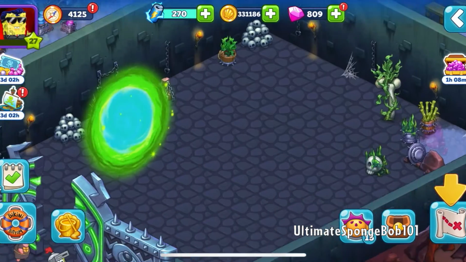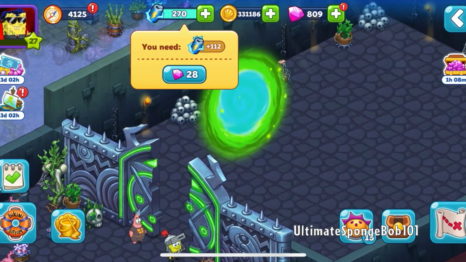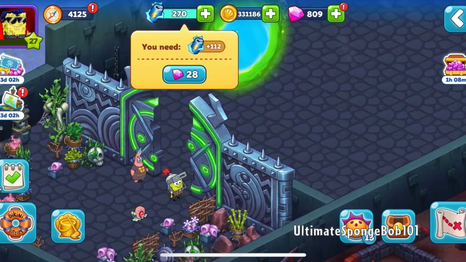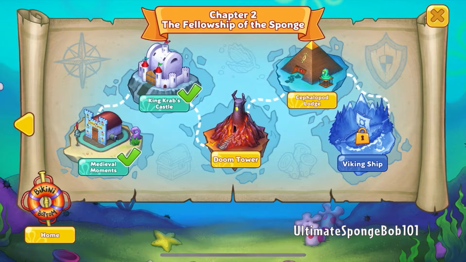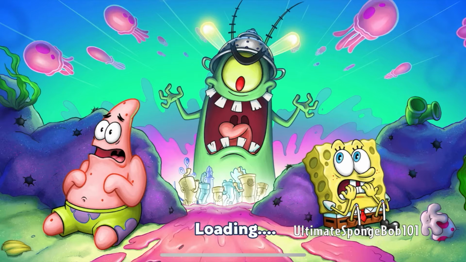in the Jam playthrough. We finally finished Doom Tower in the previous video. If you missed that, the link to the playlist is in the cards and the description box below. But in this video, we are finally moving on to the Cephalopod Lodge. Right, so let's start a new journey and move on from the dreaded Doom Tower.